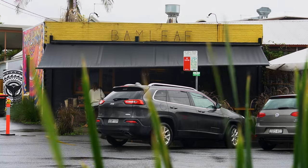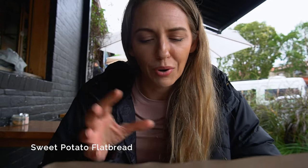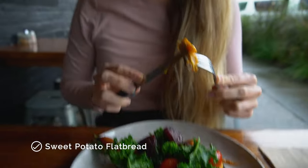All we're doing is eating and that's what you do when it rains! So enjoy this food guide. We've come to a place called Bailey — really cool on the outside. The menu looks amazing — they've got a sweet potato flatbread with purple kumara hemp seed flatbread and roast veg, an octopus rice noodle salad, and a savoury Japanese pancake like an okonomiyaki. This is my kind of food — I love eating food with a lot of colour, it makes me feel healthy. That's really good!